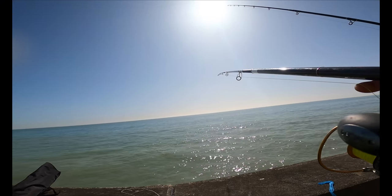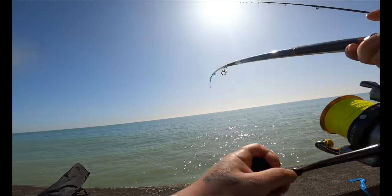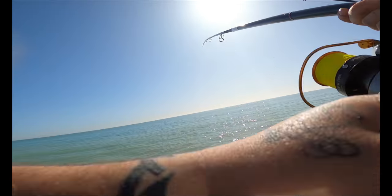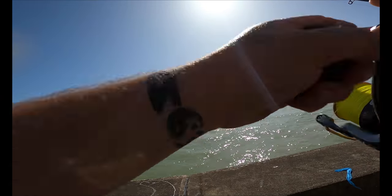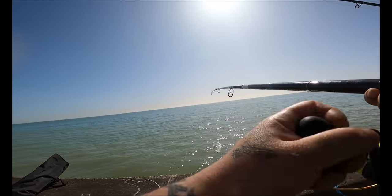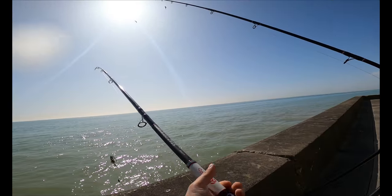Now that was slack, and I'm pretty sure I saw a bite on that. Strange. No, must have been... sure, nothing on that. Okay. I think we might have a crab. Just a nice big chunk of seaweed.